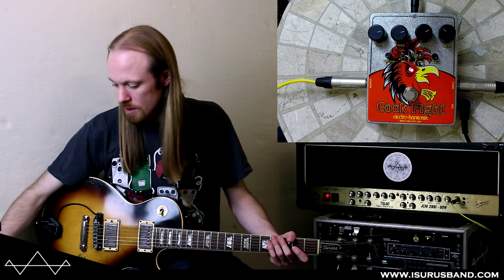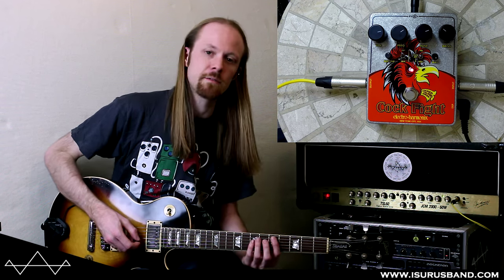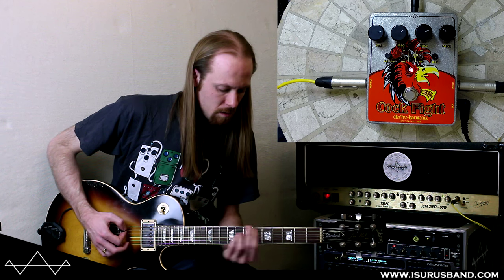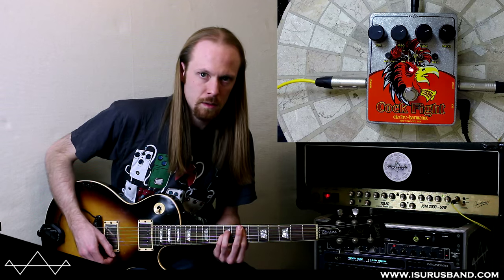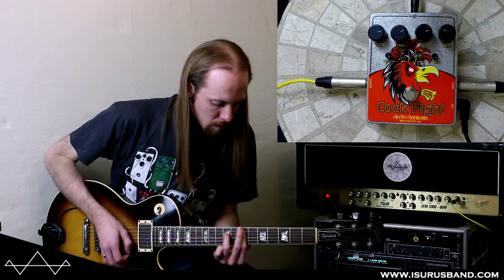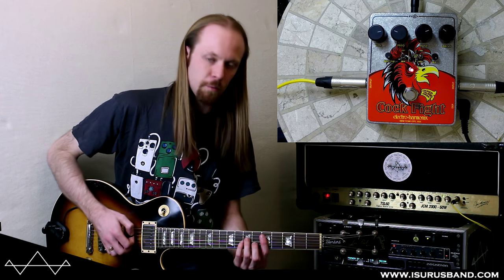And to take that even further, what Electro Harmonix have done is put this bottom control in. So I'm going to move this to about halfway, and this is going to let some of the unwahed signal through, basically, from the low end. Put that on maximum. And if we backed off the frequency, you see we've now got a really, really subtle sort of wah.